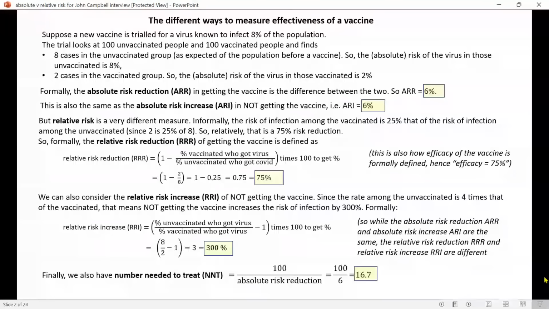Using this particular vaccine. So what you can see there is that they're all different. All these measures are different. So if you're told about risk reduction, or risk increase, you need to know which ones are being spoken about here. They're very different. It sounds a bit like the level of risk can be presented in a way that gives a particular impression of greater or lesser risk than benefit, depending on the point someone's trying to get across here.